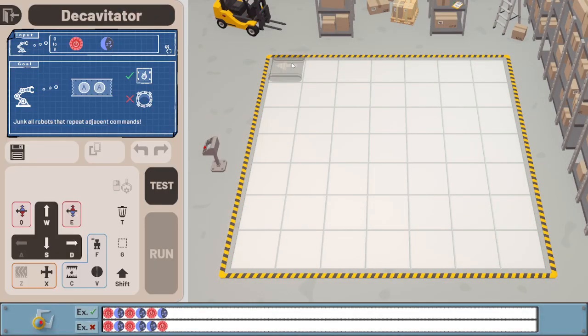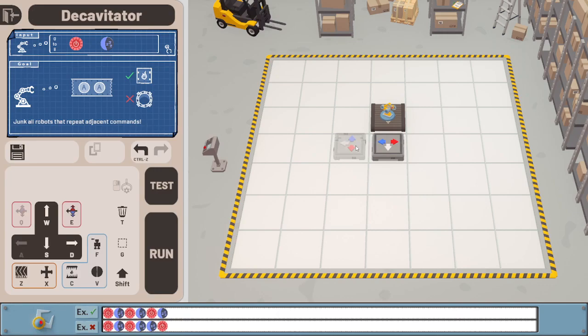Got it figured out, surprisingly. Junk all robots that repeat adjacent commands. Okay. So you're blue, and then you're blue again, you're dead. Dead to me. So maybe I could just set it up similar to the one before. Wait, what if it has zero? Then I guess it's fine if it has zero. Oh, so then maybe I want to do it like this, because that would be no repeat commands. Blue, blue. Oh, that's a repeat, so it's dead at that point.